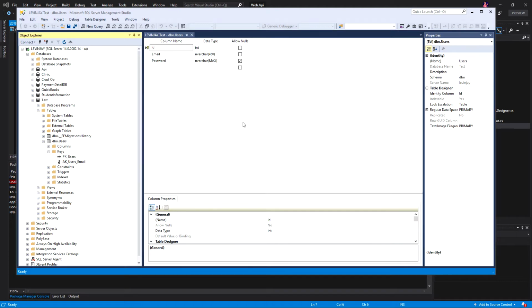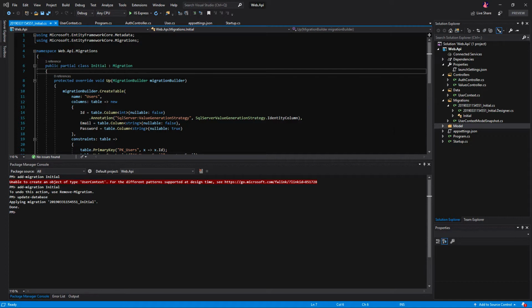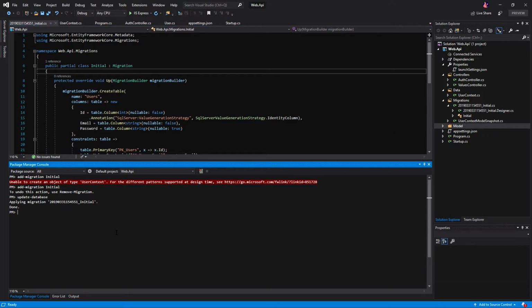So after we create our table, we can also create our stored procedure. So let's try add migration isp get user.